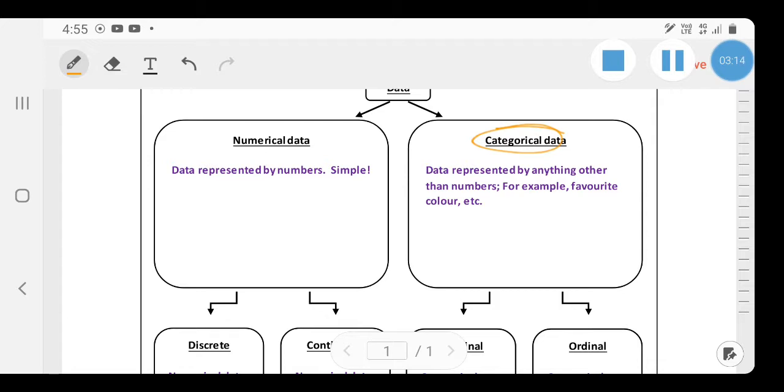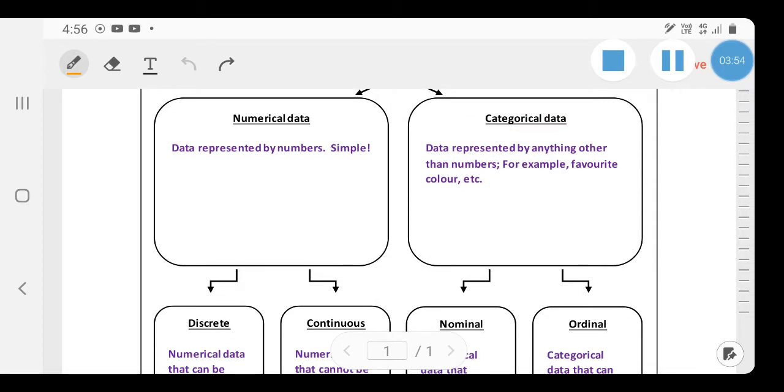Now, occasionally, there can be some confusion because sometimes numbers can be used more as symbols than as things that count stuff. And in those unique situations, sometimes data that looks like it might be numerical data is actually categorical data. Or sometimes it can just be considered both. So there is a little bit of overlap between the two. But broadly speaking, numerical data is numbers and categorical data is categories of things. Favorite color, eye color, favorite kind of ice cream, that sort of thing.